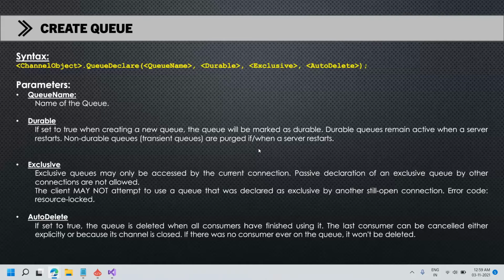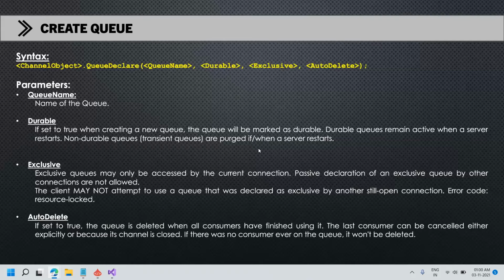Okay. Now auto delete, if set to true, the queue will be deleted when all consumers have finished using it. When all the messages have been delivered to all consumers, then the queue will get automatically deleted. The last consumer can be cancelled either explicitly or because its channel is closed. If there was no consumer ever on the queue, it won't be deleted.